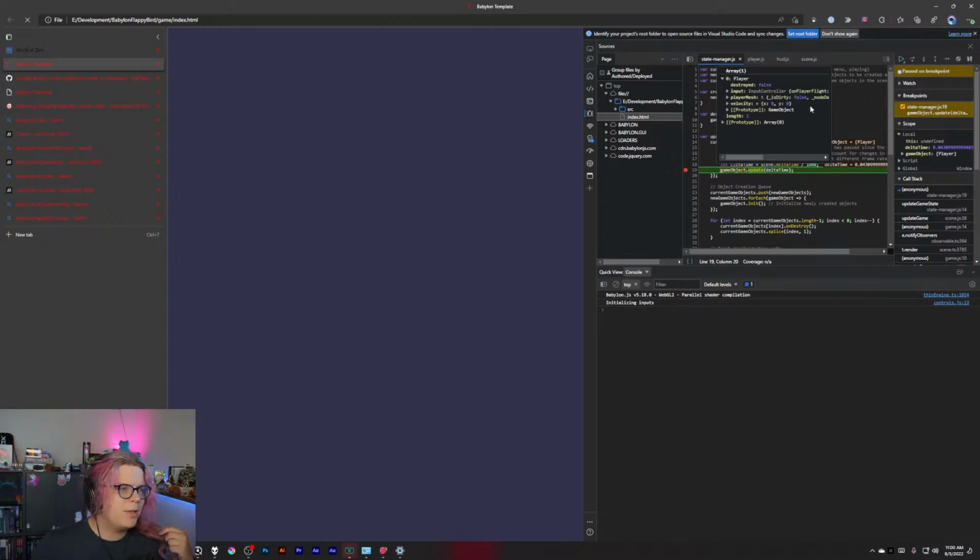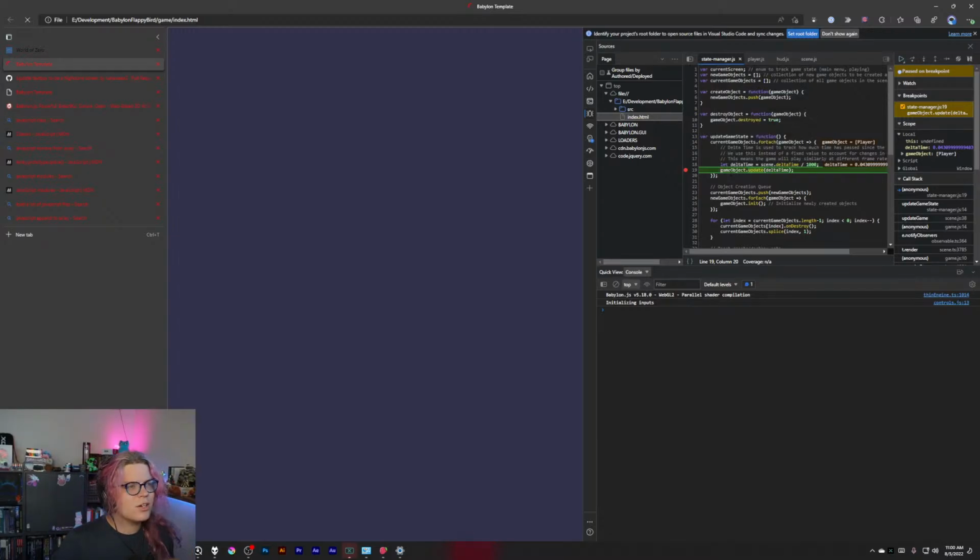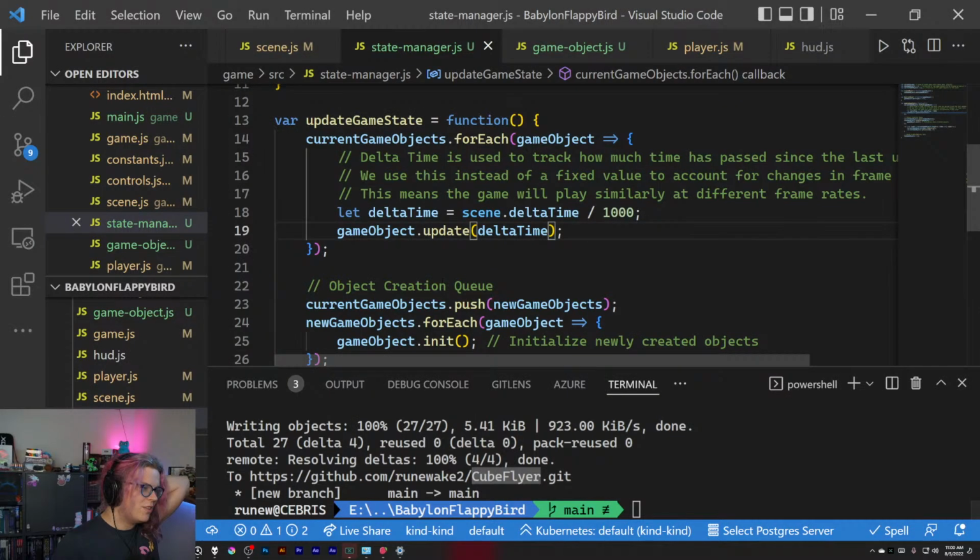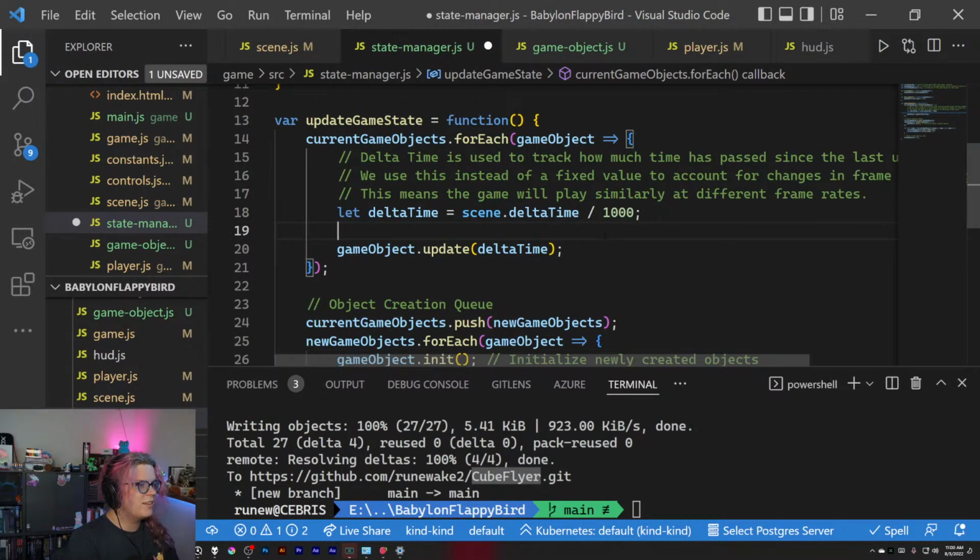So we get our player. Is this correct? I was hoping the debugger would help, but let's try just printing it out. It's a good idea. Console log.